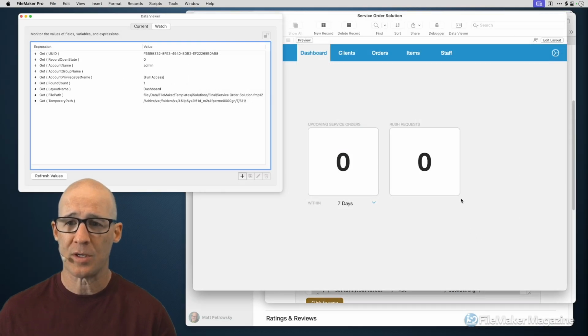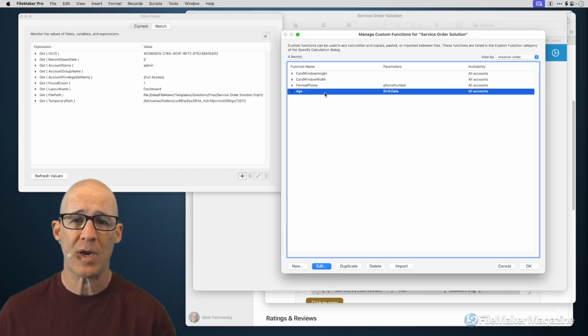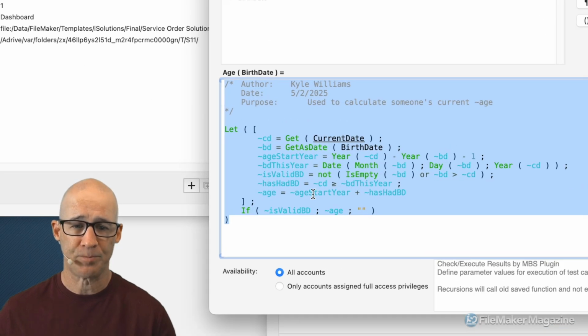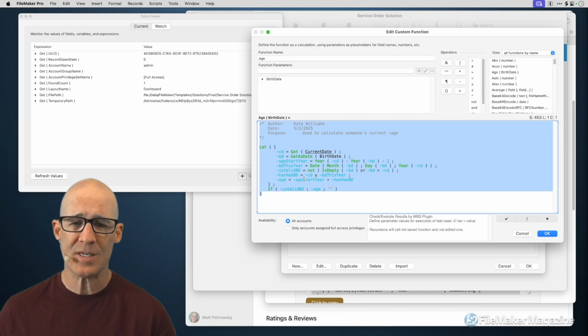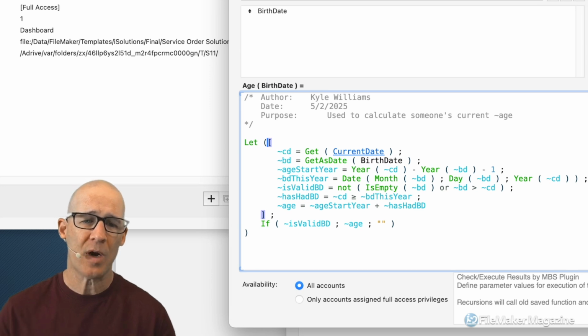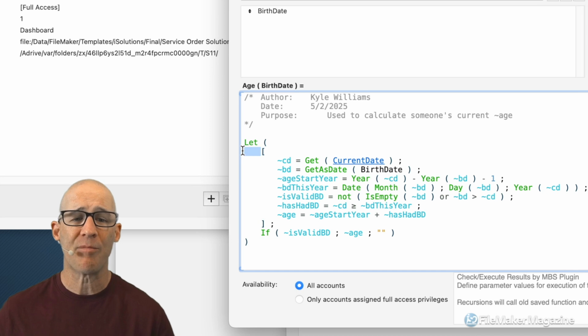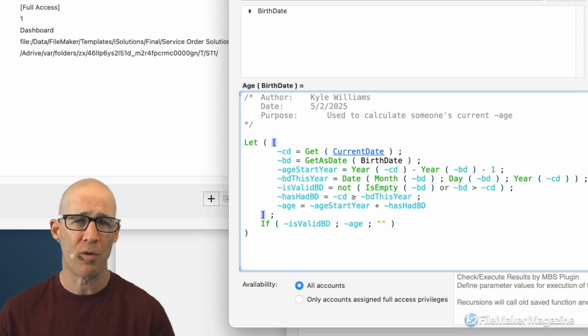Let's go ahead and click cancel on here, and let's go over to something a little bit more simple, our age right here, and we'll take a look at this. In this particular instance, by having it do the post-processing, I wanted to have my brackets where it's putting them on their own line, etc. I wanted to be able to fit my own format.